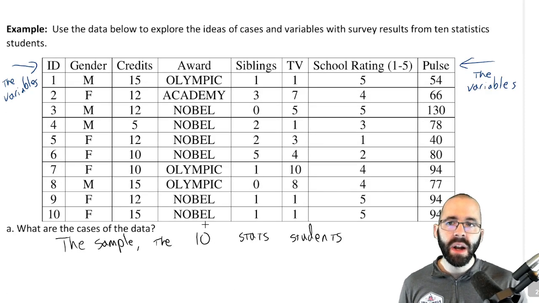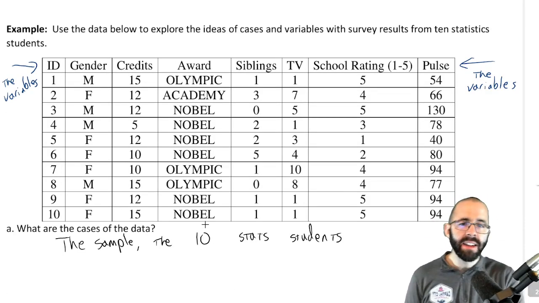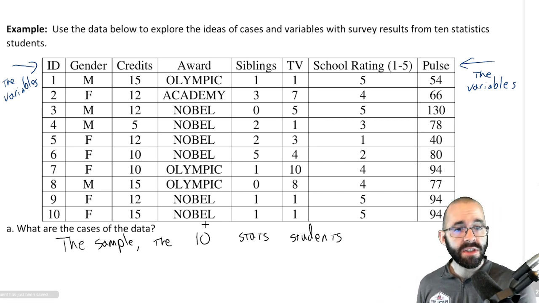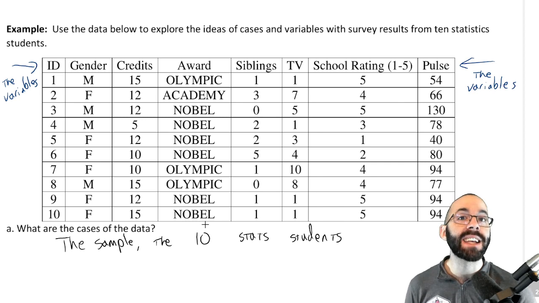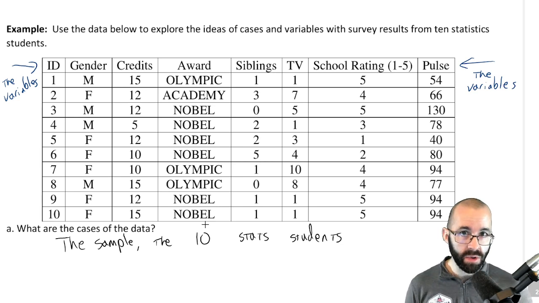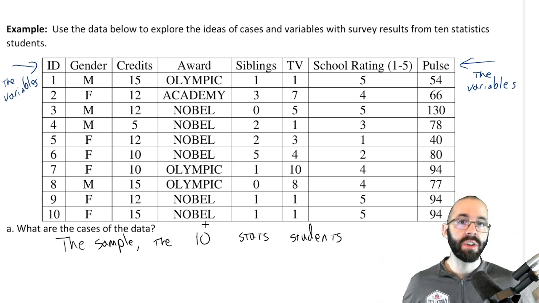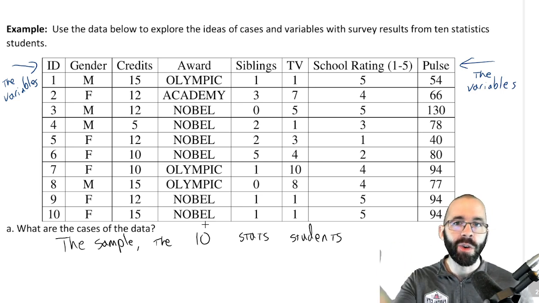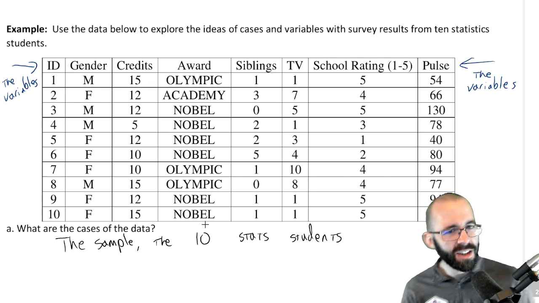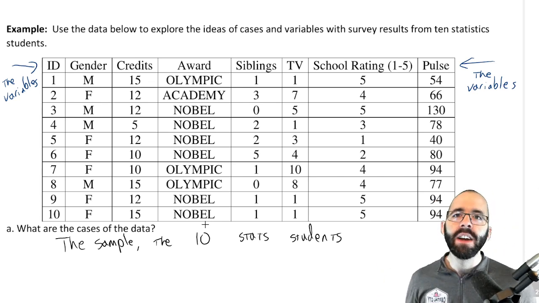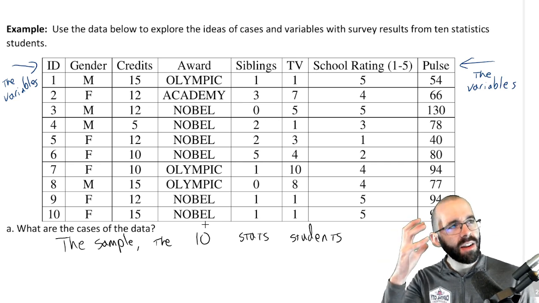Okay? What I'd like you to do right now, pause the video. Pause the video right now, look at the definitions on the last page, and give your best guess. Okay, what do you think each one of these variables are? Start with big picture, numerical, categorical. And then if you really want to go a step further, you can ask, is this ordinal categorical? Is this regular categorical? Give it a best shot. Even if you get it wrong, it's fine. But pause, think about it, and write down a guess.